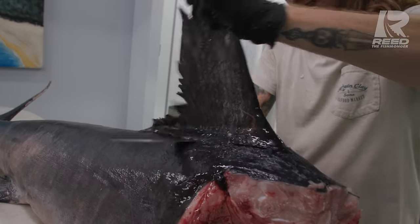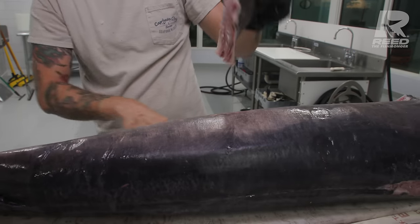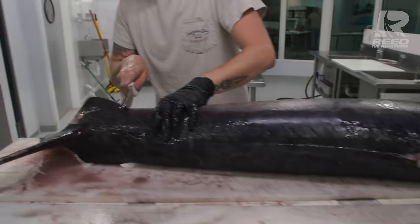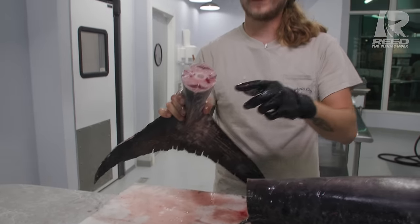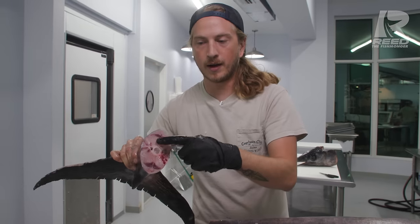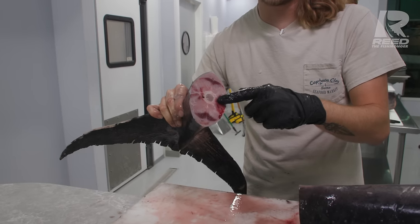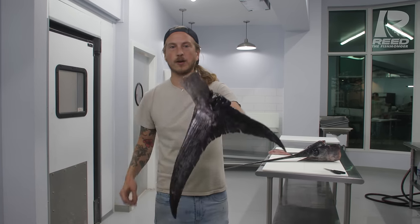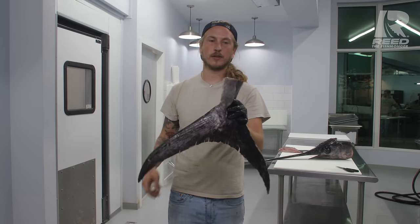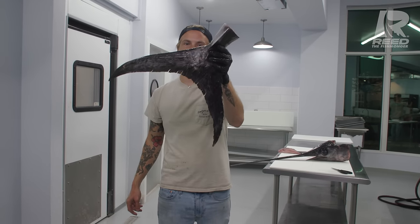We're also going to chop off this giant dorsal fin so that moving it around is a lot easier. It looked easy cutting through that swordfish bone because I hit it on the spot with the marrow spinal fluid — when you hit those spots it's much easier to cut through. If you went in between those vertebrae, much harder. What would you do with this? I normally get the little bit of meat out of there and use it towards a smoked fish dip, soup, or tacos. Let me know what you'd do with the meat remaining in this fin.